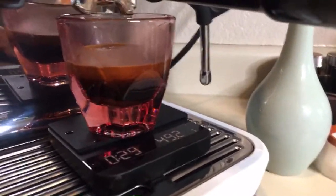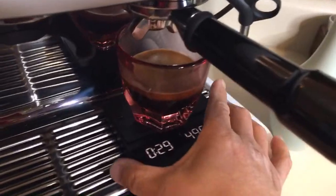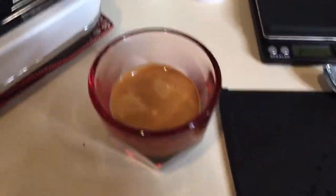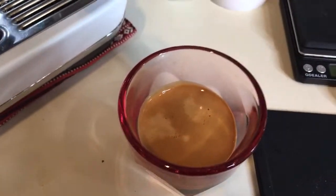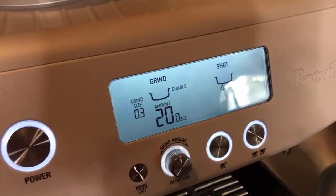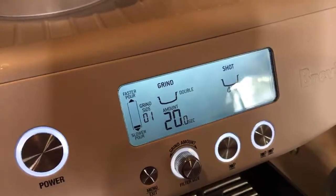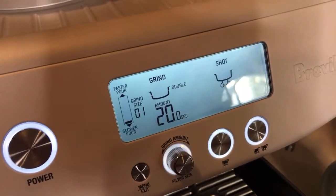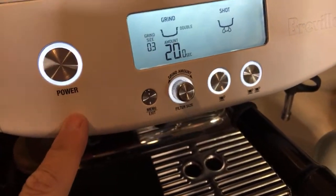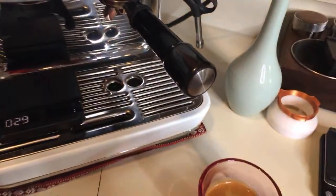It could go down to one. I'd better change my inner burr setting, because three is way too low — I have no room to go. I'm at number three right now; I only have two and one left. I'm pretty much as low as they go. Maybe tomorrow morning I'll show you guys how to adjust the inner burr setting. Right now I'm at number six on the inner burr.